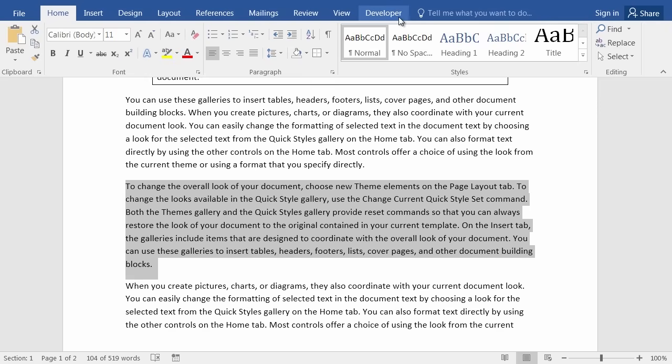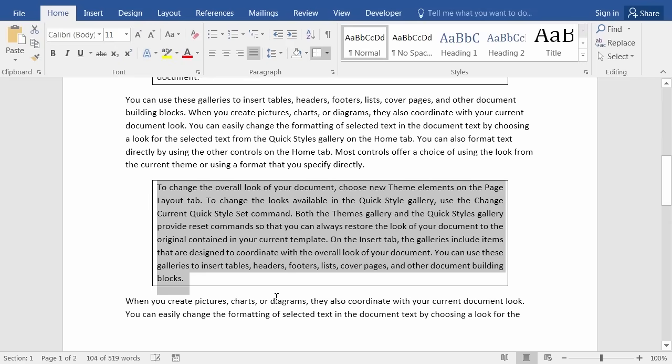So instead of having to go to the Developer tab, go find the name of the macro, and click the Run button, I'm simply going to tap right now Control and Shift, and P for pull quote. And there it is. Indented, justified, and wrapped with a border. All right, you try that. Remember, you have to pre-select the paragraph, and then try your keyboard shortcut, Control, Shift, and P.